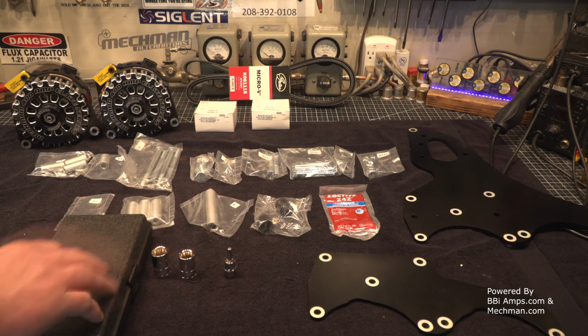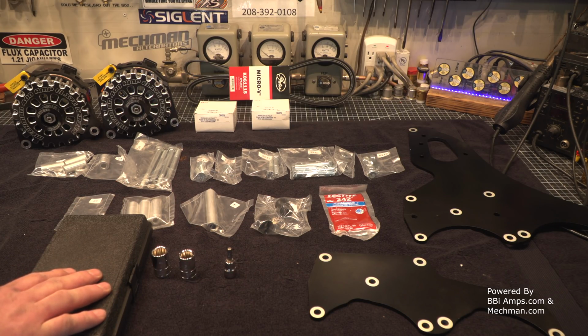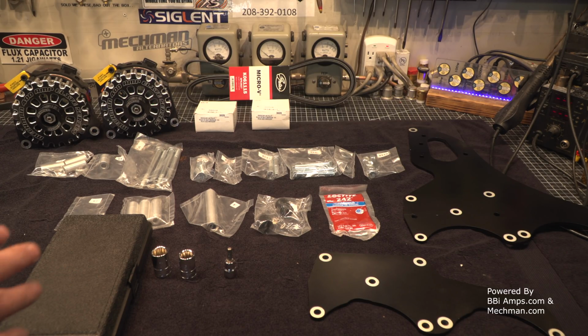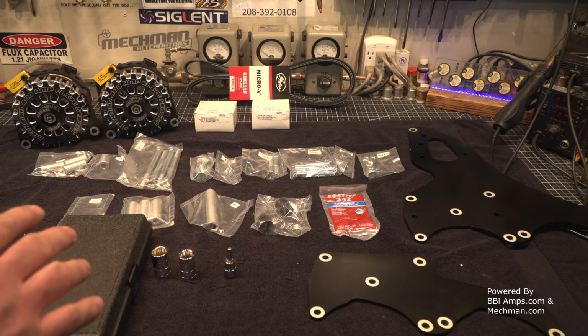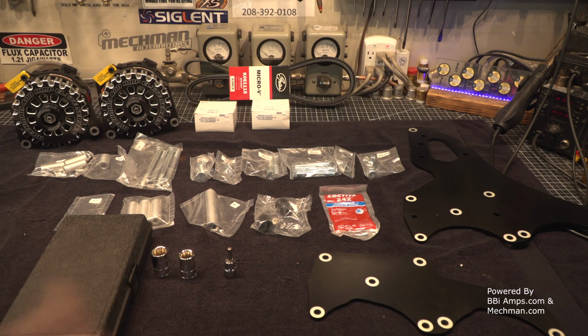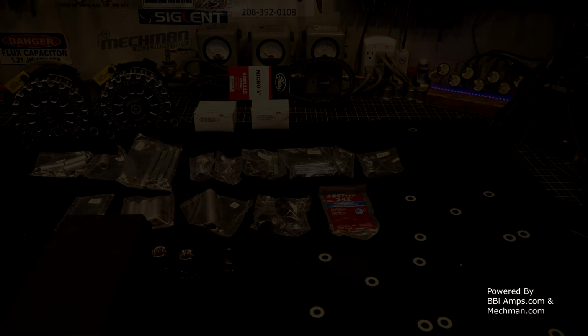Believe me, this system is way superior compared to the other things I've had to build, manufacture, and create to get multiple alternators underneath the hood of my vehicle. This is very straightforward and very simplistic. Well, we've got our parts list all laid out. We understand what we got to do. Let's go out to the vehicle and let's start taking parts off and putting parts on.